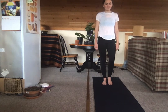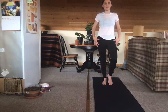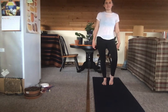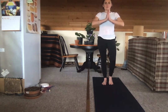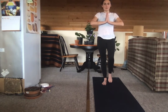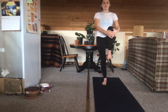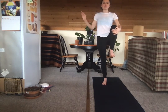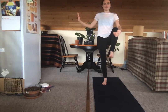So coming up to the toes on your left foot, so you're balancing really strong on your right. You want to make sure that you're not popping out through your hip. You're staying really strong and centered, and remember you can always use that hand position to help remind you where your center line is. We start to bring that left foot up, and we'll clasp our hands around our knee, maybe reaching out to a wall or a chair to help us stay balanced here, and roll that ankle out.